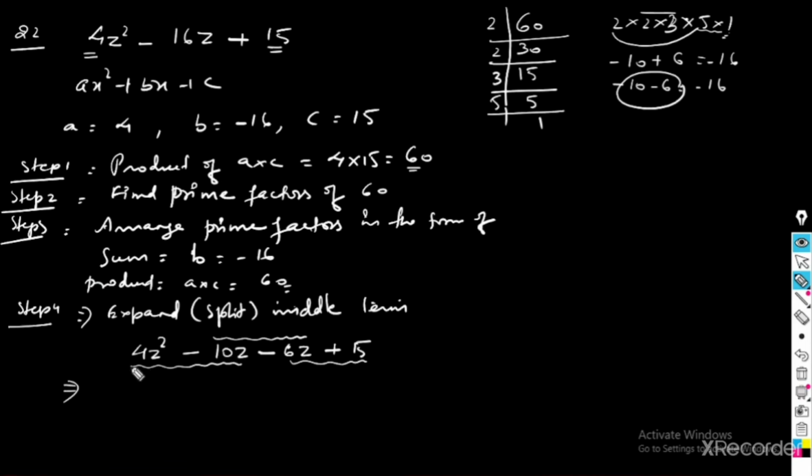What is the common here? This is 10, this is 4, so you can take out 2 as a common, right? And z is also common, so let us take 2 and z. What is remaining? Here 2 twos are 4, so 2 is remaining, 1 z is remaining, minus here only 5 is remaining, and z is already taken out, so no other term is there.